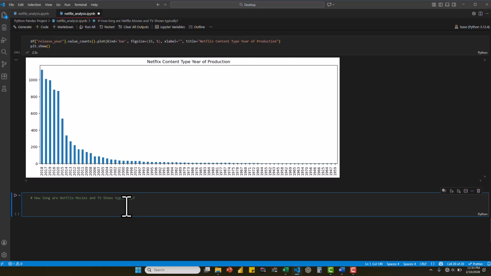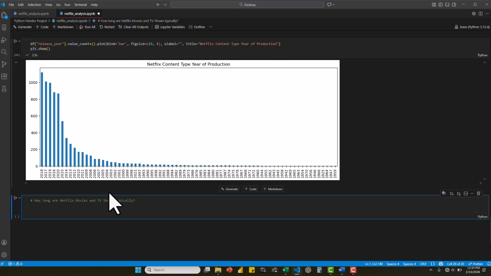So now let's divide this data into TV shows and movies. To do this, let me show you. It's going to be df_movies equals, and we are going to filter for the type column, for movie.